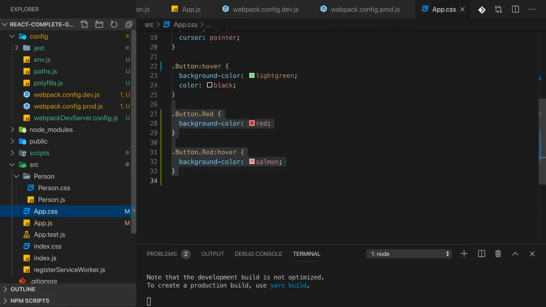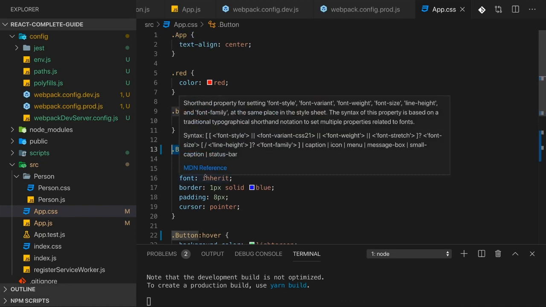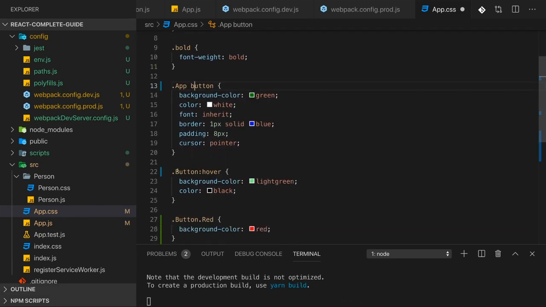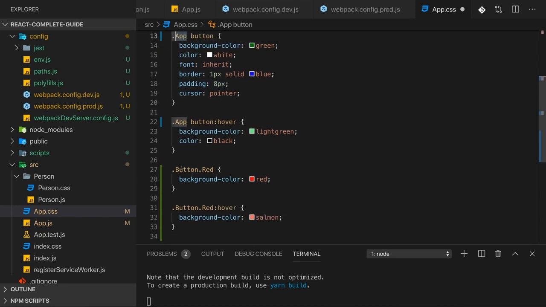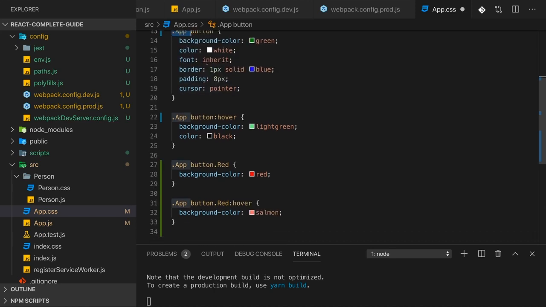Another way of implementing this would be to say, well, inside of my app class, every button should have this style. So here we could say app button like this, using the button tag selector here, not a class. This is just a tag selector now. Just app is a class selector. And then here we say, well, any button with the red class inside of our app class will have these styles. So now we use a little bit more complex CSS selector. And we say every button inside of an element which has the app class should have that style.